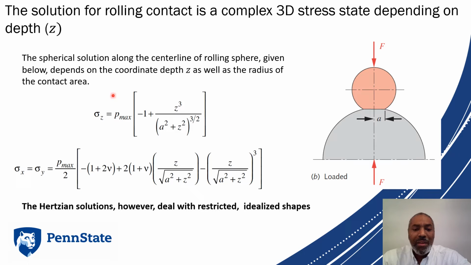And if we look then at our solution for the stress in the z direction, which is vertical up and down, we see, yes, it depends on our depth z in the numerator and in the denominator. And so there's some funky dependence there, which we'll tease out in a second. And we have our contact radius a. We also have sigma x is equal to sigma y, so that is our in plane, so horizontal and then into and out of the board, which also has our z dependence in the numerator and denominator, and also has Poisson's ratio. It's also interesting to point out that both of these have a leading constant term. So take a look at what happens when z goes to 0.